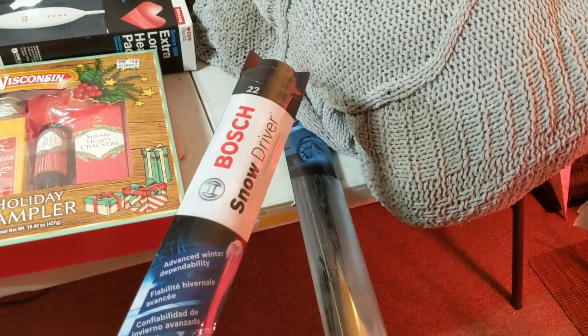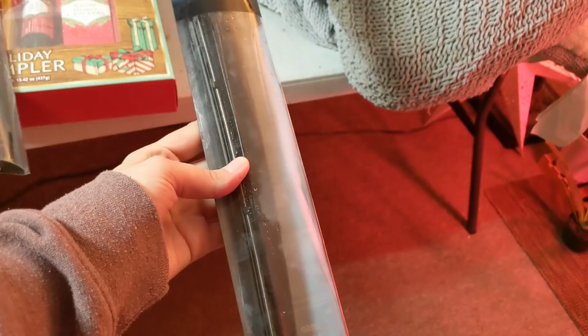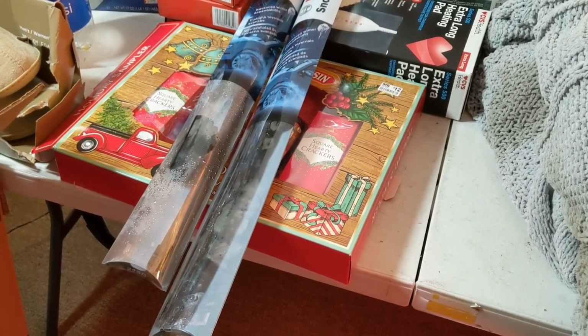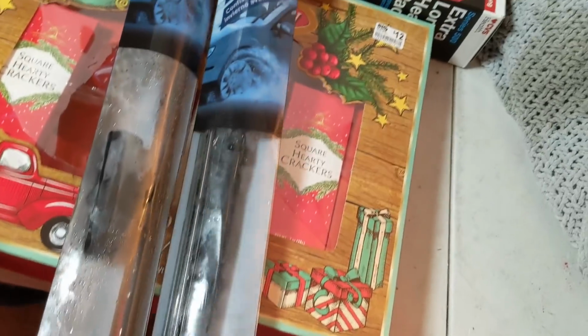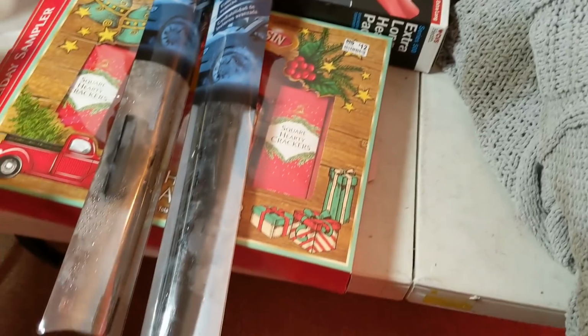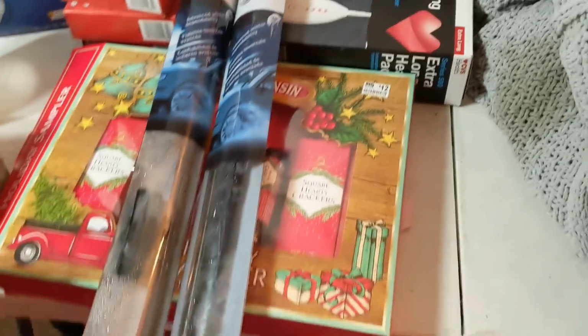Nope, I don't know. Right here, I have 2 windshield wipers. This is the only one that was a set. They are a Bosch 22 Snow Driver. I'm pretty sure they're new. It looks like it has everything in there. The craft store that I found these at is right next to an auto supply store. So I'm not really sure. I'll have my dad investigate. I think they look new. It does have this little part at the top that's still wrapped. Oh, I'm dropping them. So I'll give those to my dad. Oh, wait, now that I'm looking at them, they don't even match. This one's a 20 and that one's a 22. So, I don't know. We'll see.